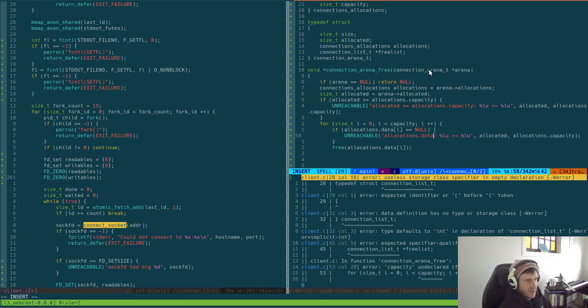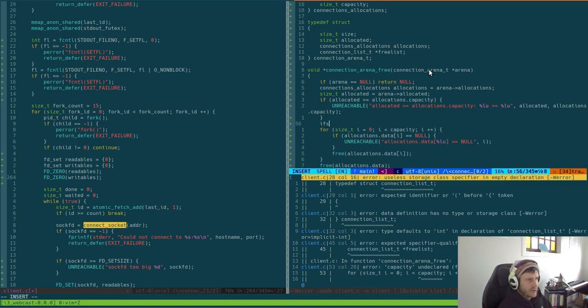Allocations dot data, and there's a LU. We don't need to care about that, and then this will just be an I. So we'll free all of that, and then we will free allocations dot data, and I think we should also check that allocations dot data is equal to null.